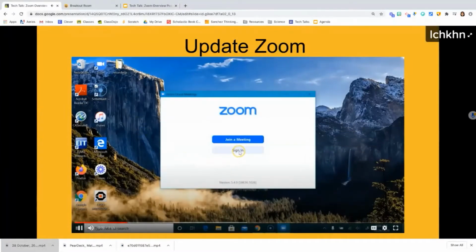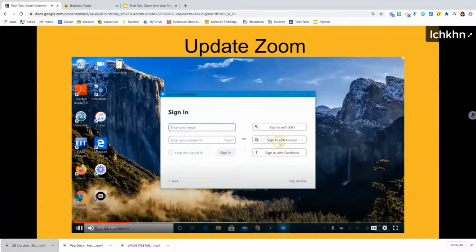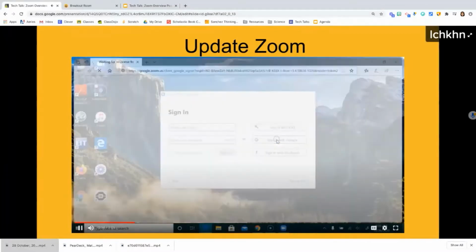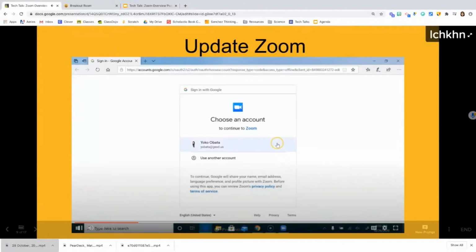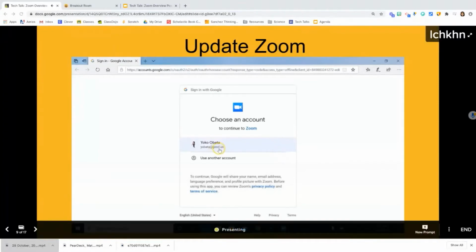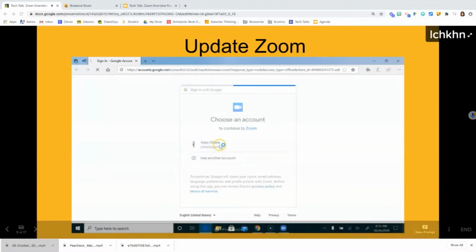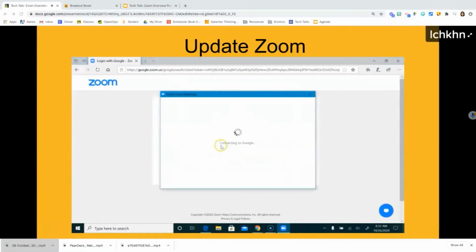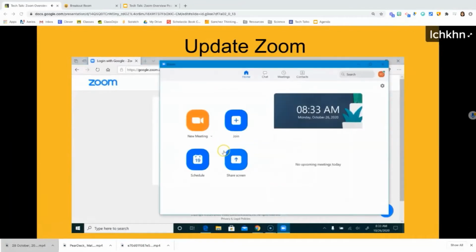You're going to have to sign in with your Google. Make sure you select your GESD.US email. Perfect. Now you're logged into Zoom. In the corner, you're going to see either your icon or your initials.